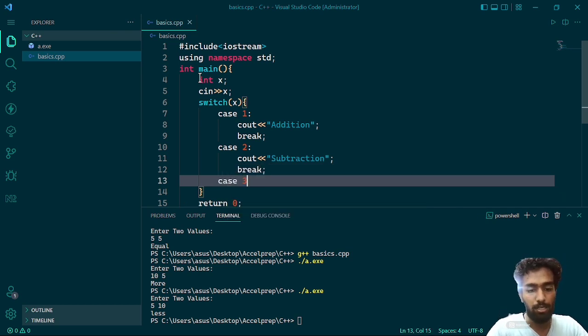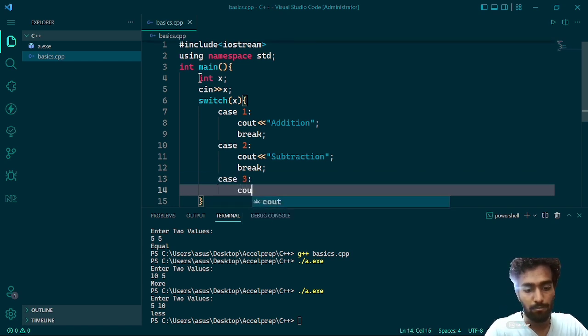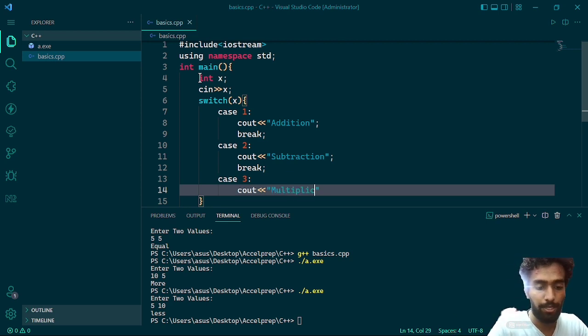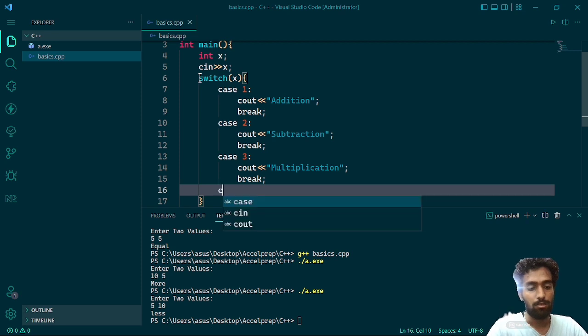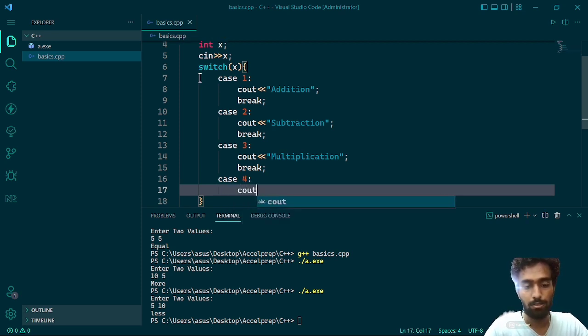Then case 3, we have to do multiplication. Now case 4, we have to do division.